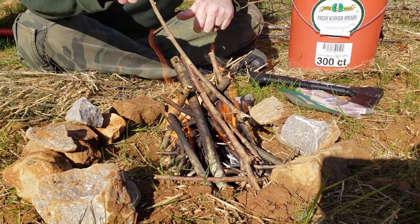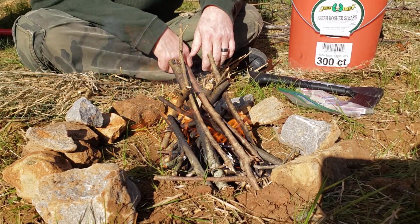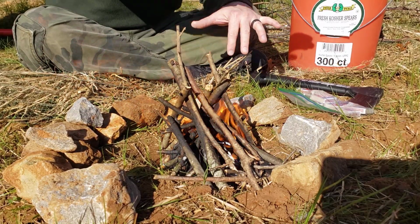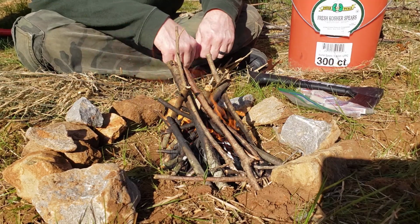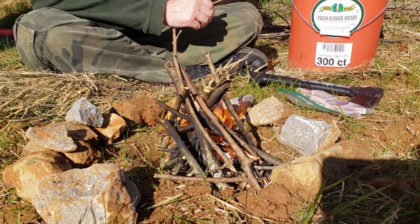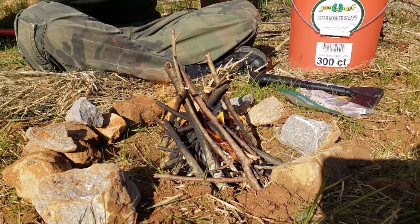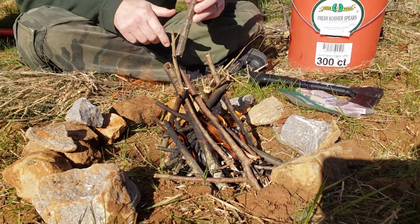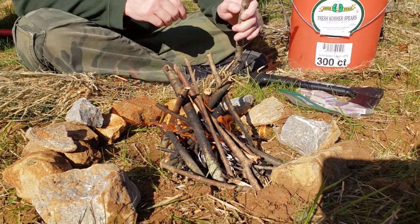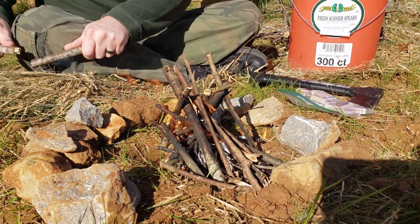All right. So fire. You get your food cooked. You can do some hot dogs. You could boil water once you get the nice bed of coals going. People can build different contraptions to where you could put your pot up above the fire. There's different things you can do. But ultimately, as long as you're having fire and you have plenty of firewood, and as you start finding larger pieces to put on your fire, ultimately you're going to have warmth. You're going to be able to get your water if you need to boil water, if you found a stream or a creek.